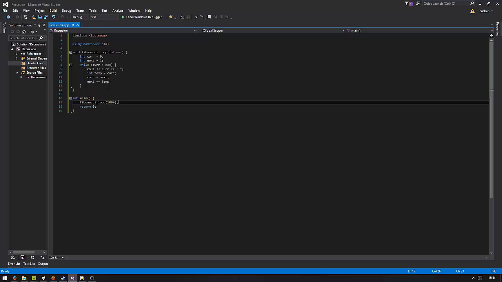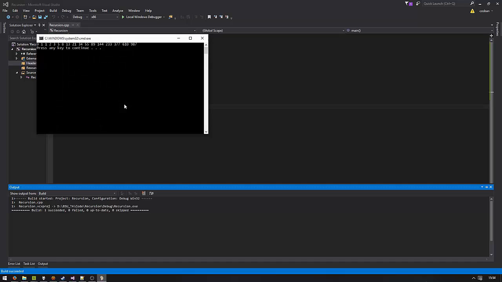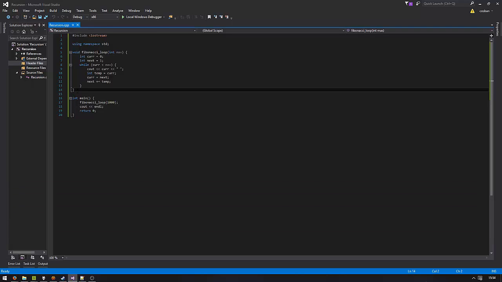I don't like that it is printing the press enter to continue on the same line, though. So let's print a new line after it's done. And that looks better. Okay. Now that we've printed the Fibonacci sequence using a loop, we did that in about 9 lines, but we can do it better. We're going to try doing this using recursion.